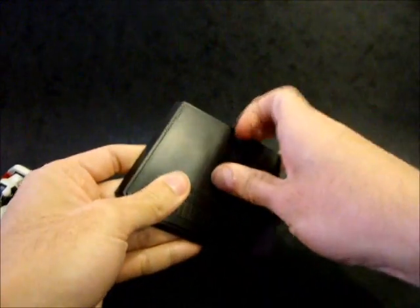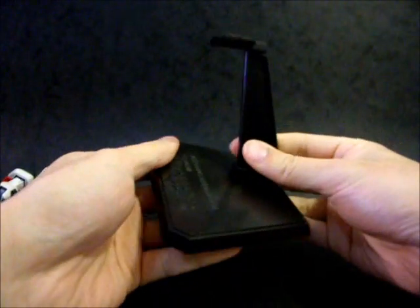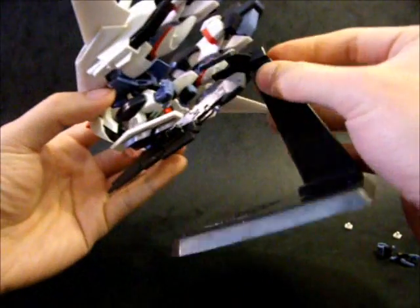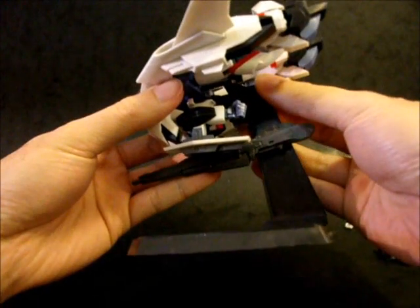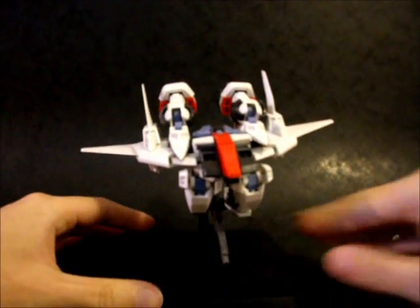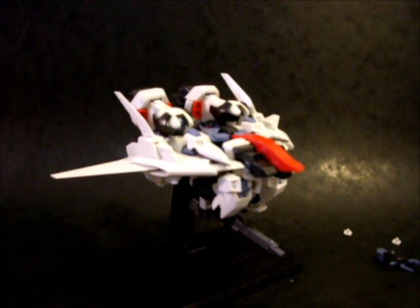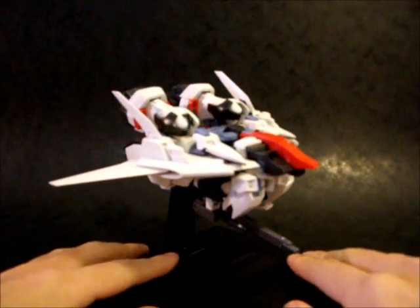So, fortunately, this base does actually have a second function. Take this cover plate off. It comes with a whole stand. This thing is only intended for the flyer mode and nothing else. You can't use it on the standard personal trooper form, only here. And there we are. The transformation looks a bit more complicated, but to be honest, it's naturally alright.